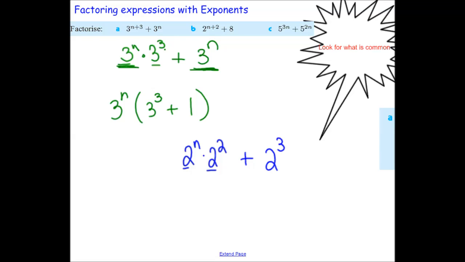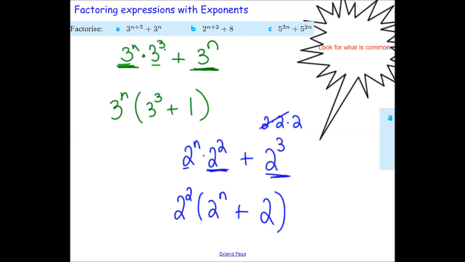So then we'll factor out what we can here. We can factor out a 2 squared from both of these. 2 squared, 2 to the n plus, if we take out a 2 squared, 2 cubed, remember, is 2 times 2 times 2. So if we take out 2 squared, we're still left with 2 to the power of 1. Okay, so that one's complete. And again, we can't combine this part of what's inside our brackets anymore, because here we've got a 2 to an unknown and 2 to the power of 1. When we add with exponents and the same base, there's just nothing we can do to combine it unless we were to know what that power of n actually was.